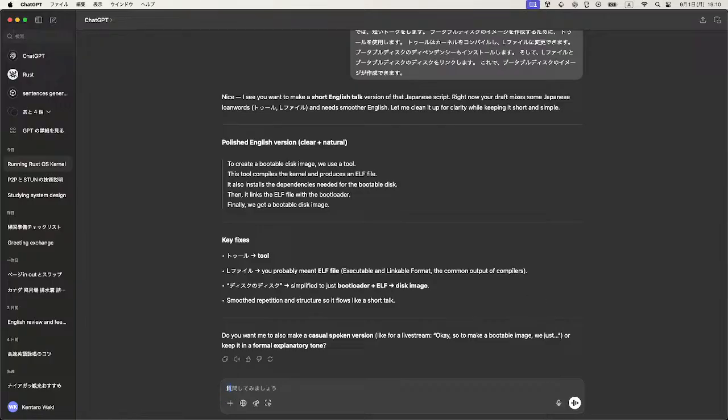I have a question. I've learned about the bootable disk image.